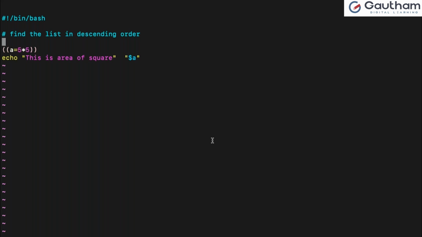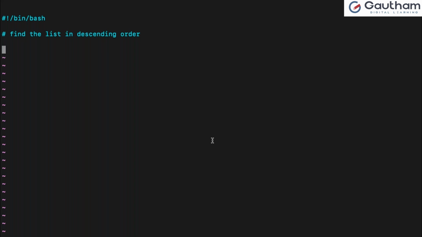So let us start writing a shell script over here. From the hashtag comment statement only, you came to know that I'm doing a descending order, right? You don't need to understand the logic or check the logic. From the statement itself, you came to know that I will be printing in descending order. So what I'll do is write a for loop, guys. You can write for loops also inside your shell script.